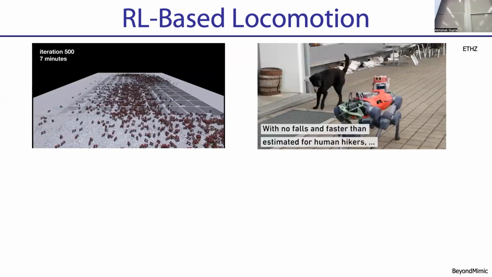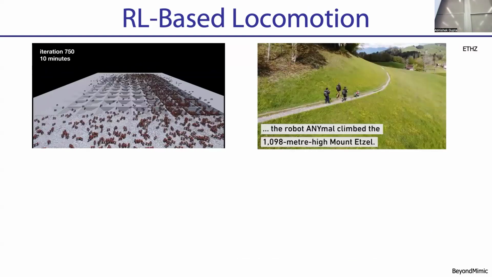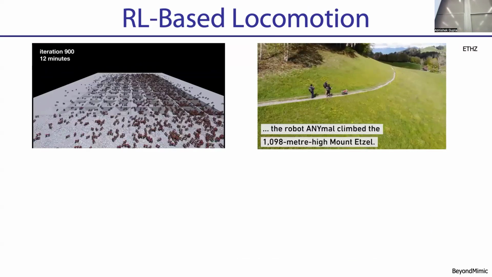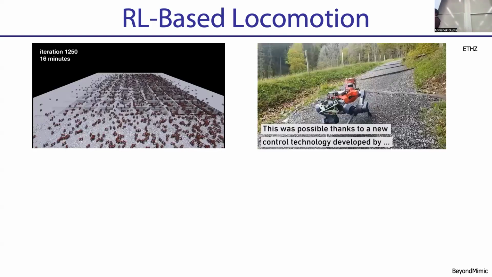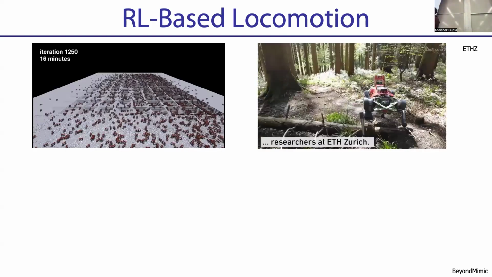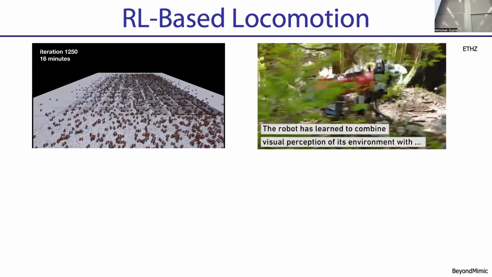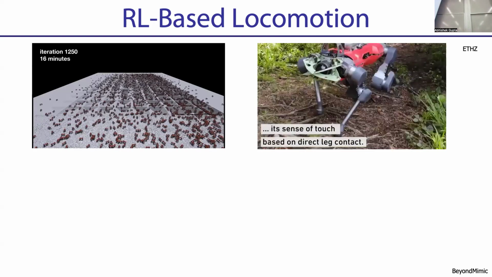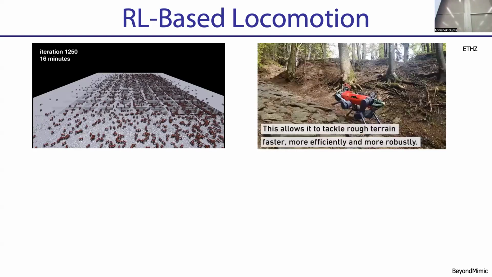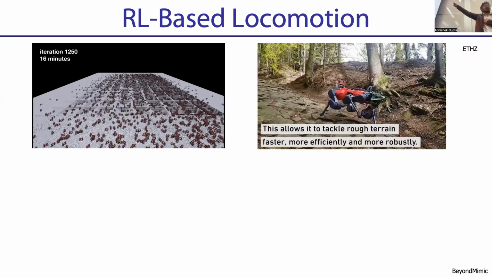And then the cool demo from ETH, where they took something that is purely trained in simulation, and then they took it for a walk in the Alps, right? You're seeing these terrains which it's never seen in the real world, only in simulation. But if you've seen enough of them in simulation, you can hopefully generalize and do better in the real world. In this particular demo, there's still someone controlling it with a joystick, so it's not doing full navigation, but it's dealing with all the terrain by itself, right?